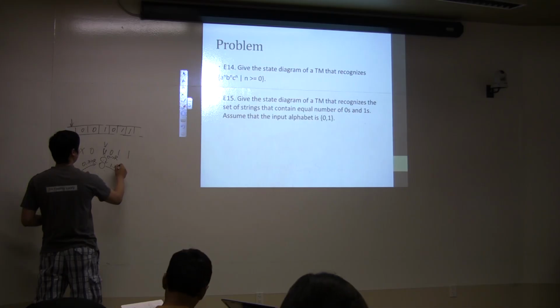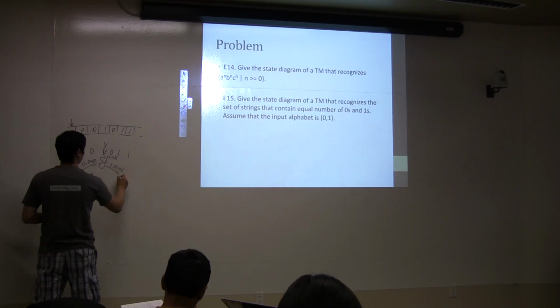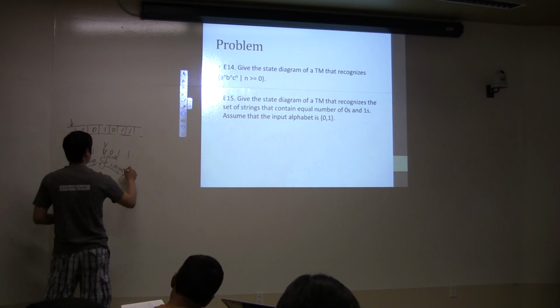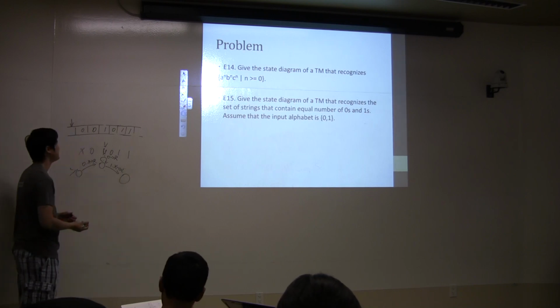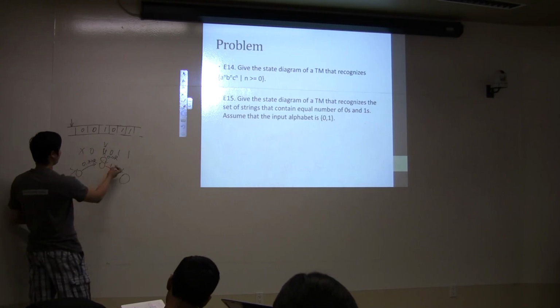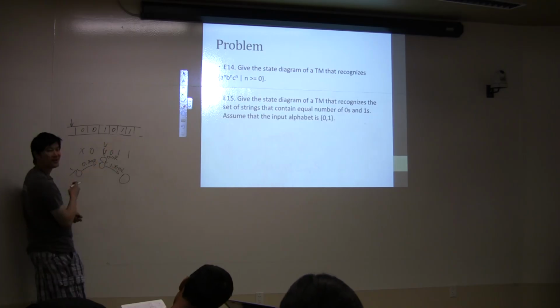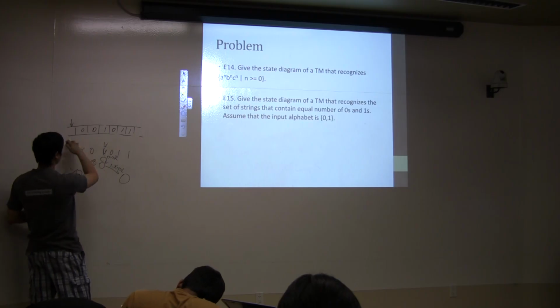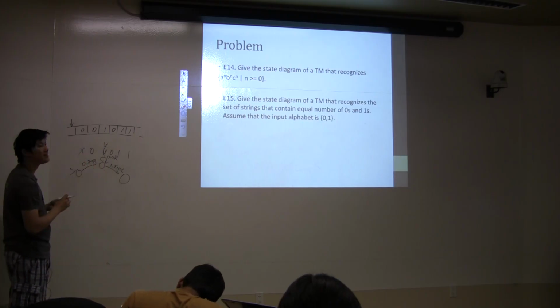Then you have to go left, right? Then you have to go back, and go back to the second character. How do you know that it's the second character? You keep on going back from X. But this can be the X you marked here. But no, it has to be to the left of the X marked right there. So you have to go back until you see an X.